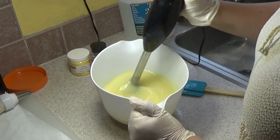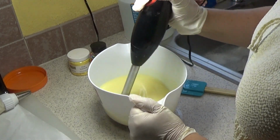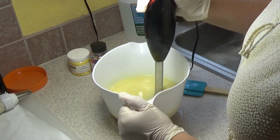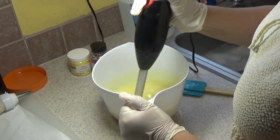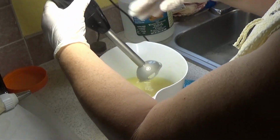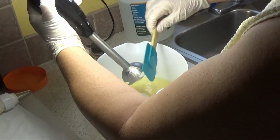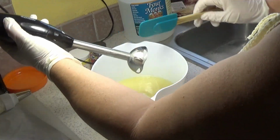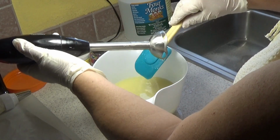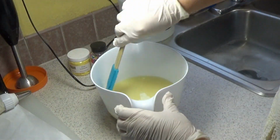So that's about it. Now when I make these puffs, I'm going to use them to decorate other things, so I don't want them to be fragranced, because I don't want them to fragrance my other products. They have a lot of luxurious properties because I do add the Tussah silk and the kaolin clay. We add a little extra sugar and a little salt for hardness, but pretty much it's a very basic recipe. The castor oil is going to make them real bubbly, and the coconut oil is going to make for a nice hard bar.